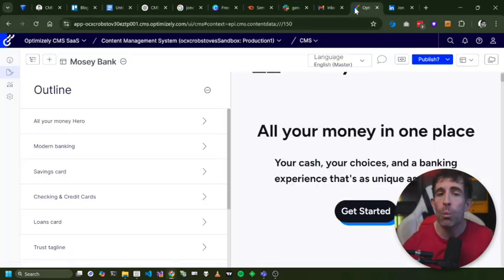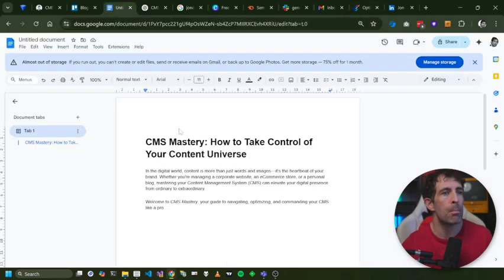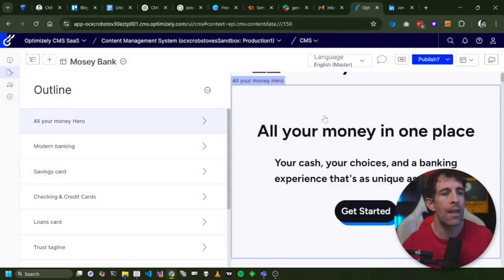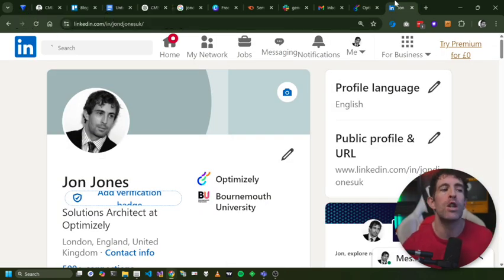Now, when we're happy, we're going to log into our CMS. We're going to manually create our pages based on our Google Docs here. And then we're going to upload our images, manually add in all of our alt text, all of that kind of faff. And then we're going to publish our content on the website. Now, finally, we probably want a few people to actually have a look at our article. So now I'm going to log into LinkedIn to promote my article.